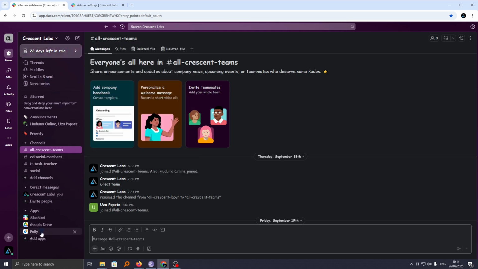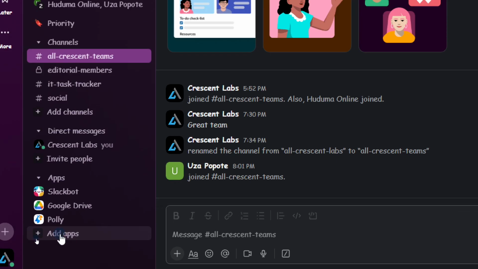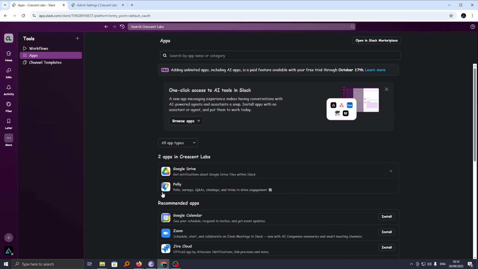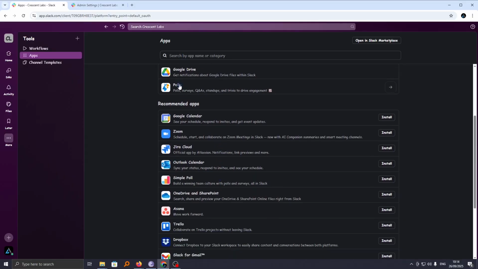Alright, so the first thing you need to do is to go ahead and log into your Slack Workspace and then head down here to add apps. From add apps, you'll see recommended apps here, as well as you can search for any app using the search function here. So I'll go ahead and look under recommended apps, and you can see the Outlook calendar is available.